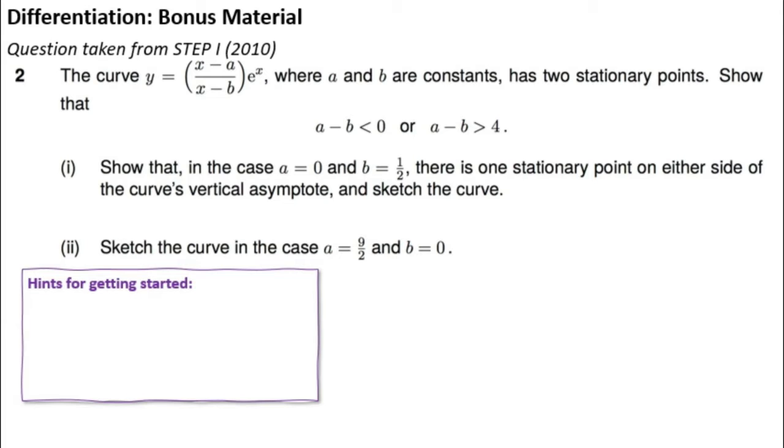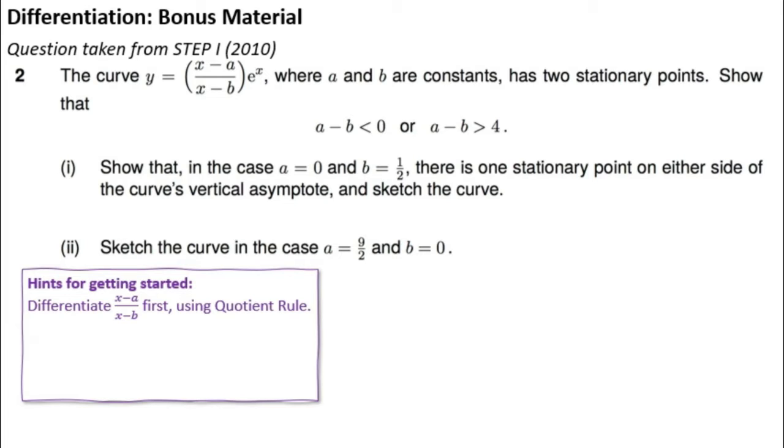It's talking about a function x minus a over x minus b multiplied by e to the x. This is a typical step type problem where you've got a function that looks similar to things you might have dealt with before, perhaps a little more complicated, but instead of giving you a specific example, it gives you a more generalized form, and you need to say something about this family of functions by considering different conditions for the constants a and b inside.